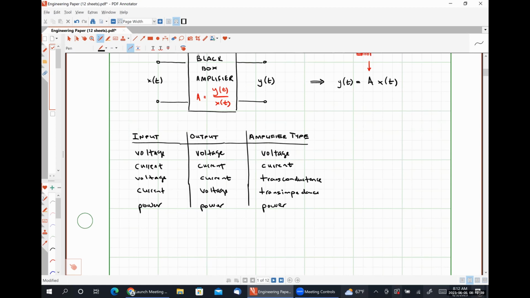So it may not be obvious to you all, but we actually deal with multiple types of these amplifiers literally every single day, right? For those of us who drive to work and listen to the radio, the reason that we are able to hear anything is because a power amplifier is used to drive the loudspeakers in our car. Another amplifier that's used in our radios is a voltage amplifier.